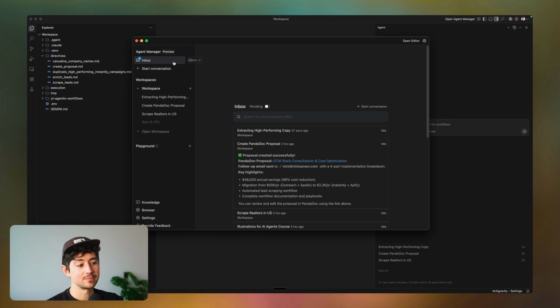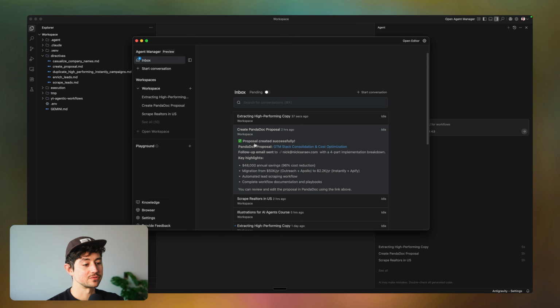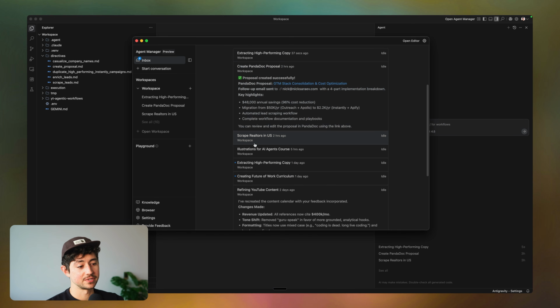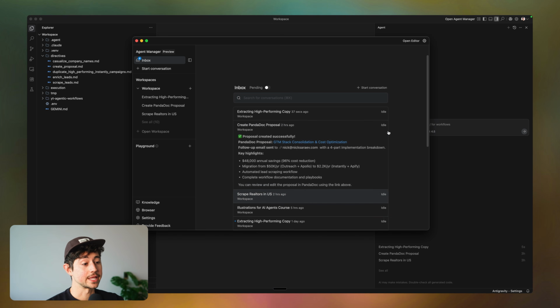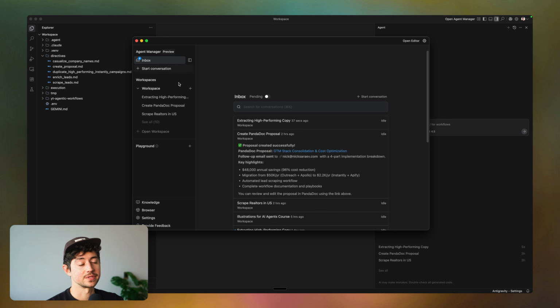Up at the top, you have an inbox. That inbox contains basically all of the notifications that the agent has made for you. This is something that's Anti-Gravity specific, and it's really cool. I really like it. It's one of the cool parts about this that I think a lot of other IDEs still have to catch up on. And it's also a good example of these platforms moving more towards agentic co-working than necessarily just building code.